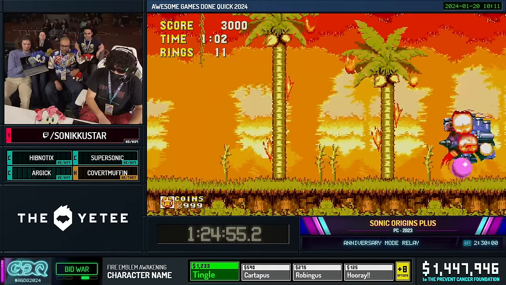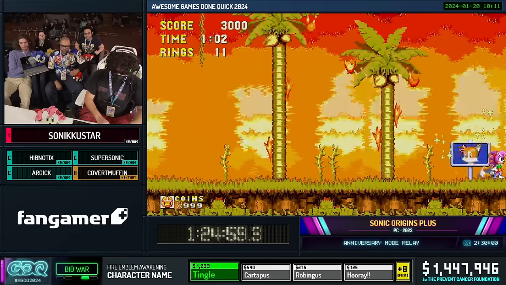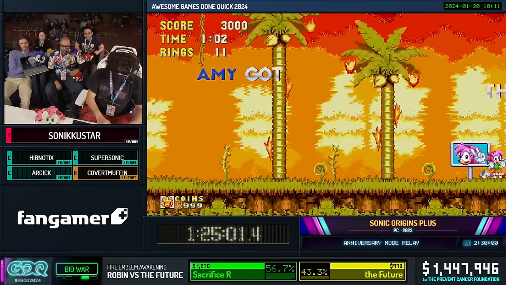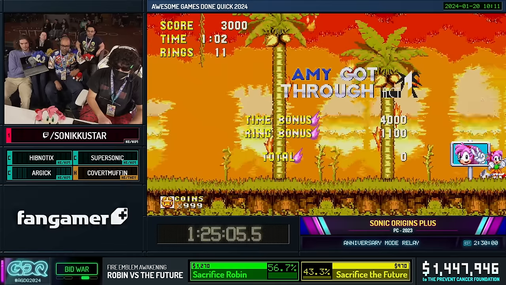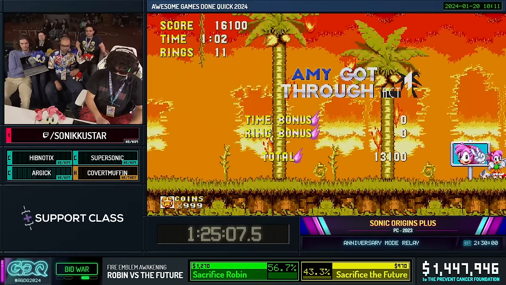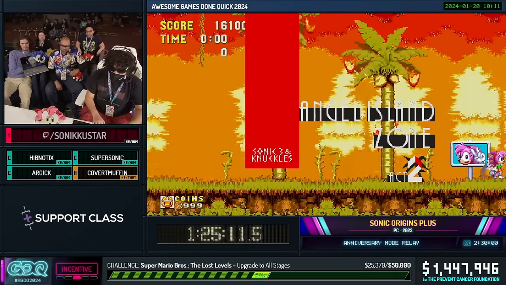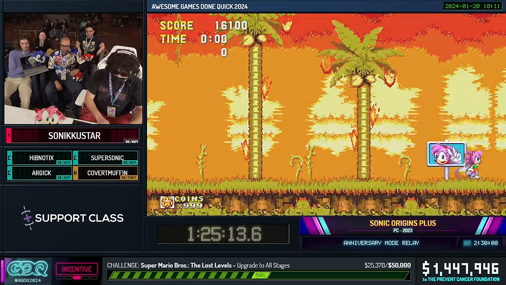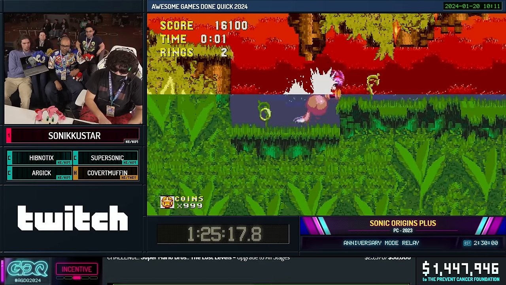The trade-off with Amy here is that while she has something similar to the insta-shield with the Pico Pico Hammer, she trades range on it for not having any invincibility. So you don't get any small windows of invincibility, but she can hit targets that Sonic can. All right, I'm going to restart the stage real quick. It's just going to push me a bit further into the stage here. Saves a little bit of time.